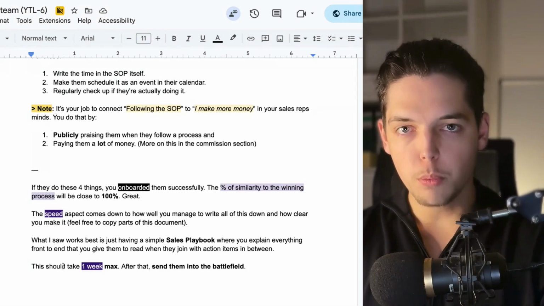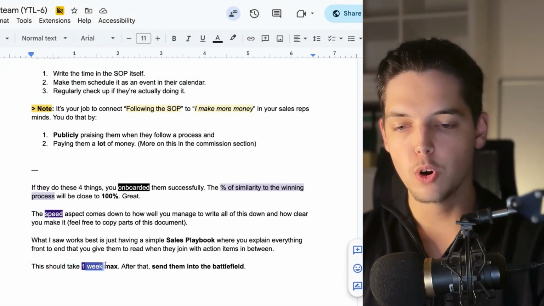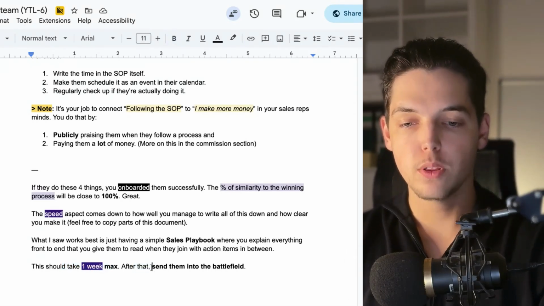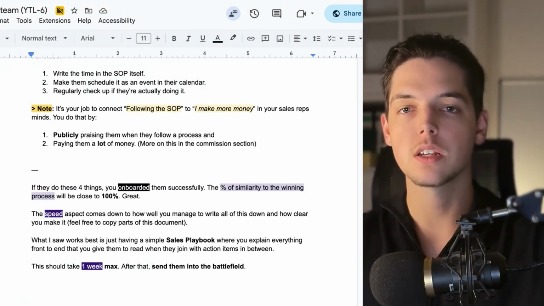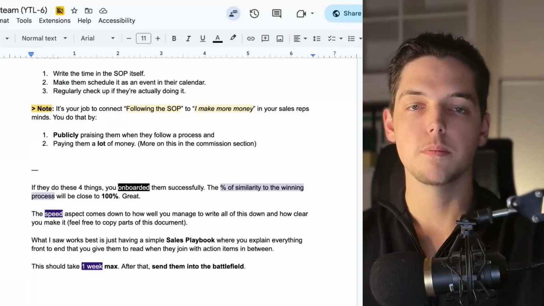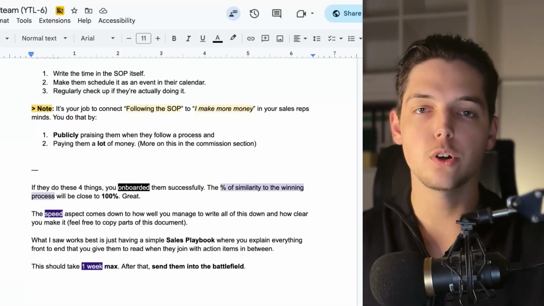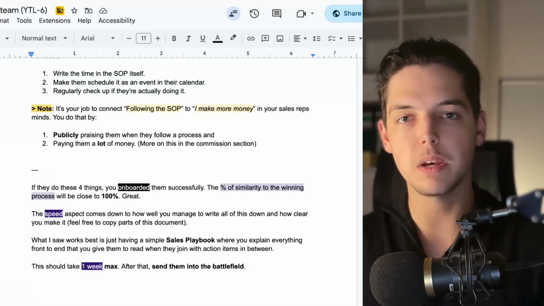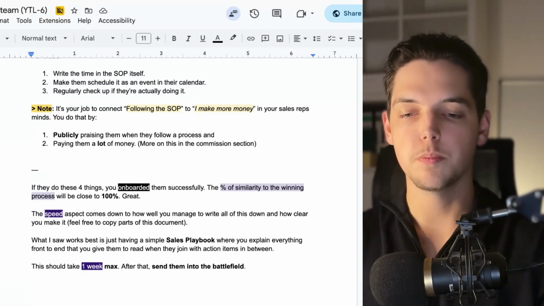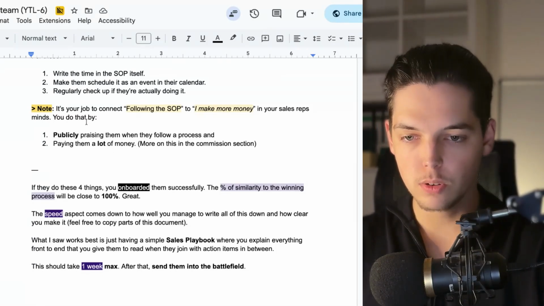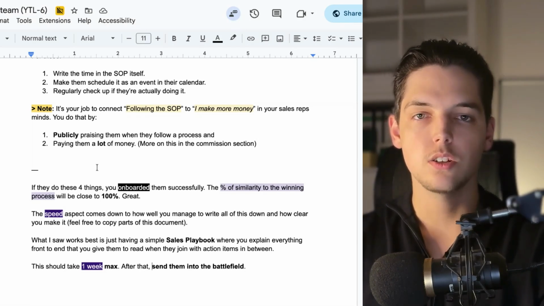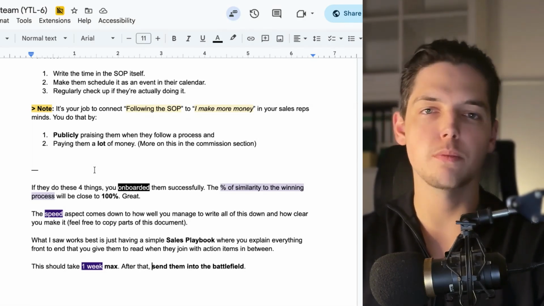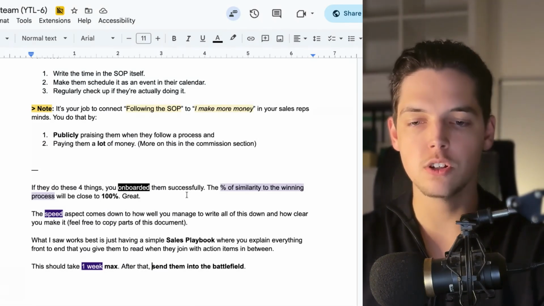The whole onboarding should take less than 1 week, or 1 week max. After that, you should just send them into the battlefield, make them do their job, because if you have an SDR, they're going to learn the most when they actually just do calls and mess up. So don't hesitate. You need to give them what they need, obviously, but once they have it, don't delay and don't drill them on product knowledge for 3 weeks. That's just a big waste of time. You don't need a 4-week onboarding.